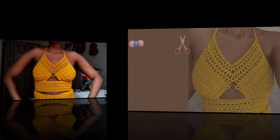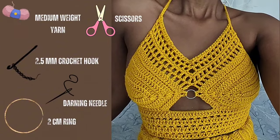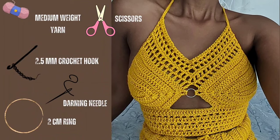For this tutorial, you'll need medium weight yarn, scissors, 2.5mm hook, darning needle, and a 2cm ring.